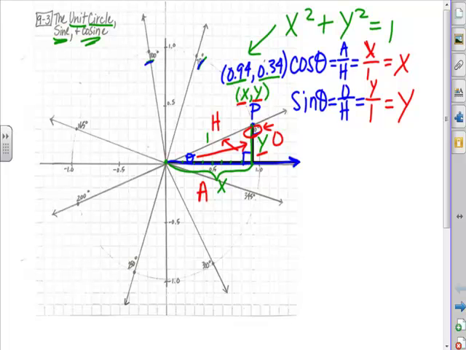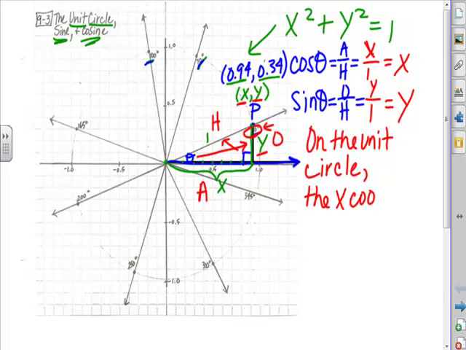So what we are doing here is discovering this amazing thing about the unit circle. And this is what it is. On the unit circle, it is a fact that the x coordinate is the cosine of theta. Now I could write more, but I want to try to be simple about it. To be more complete, it is the x coordinate where the terminal side of the angle crosses the unit circle. So this is a 20-degree angle, and this is where it crosses the unit circle. So the x value of that point is the cosine.